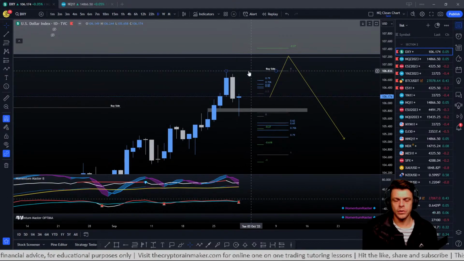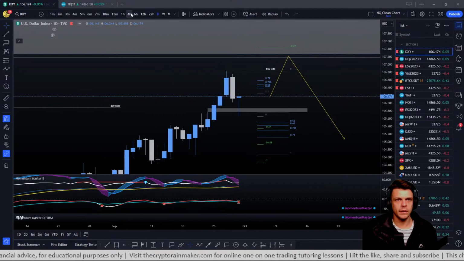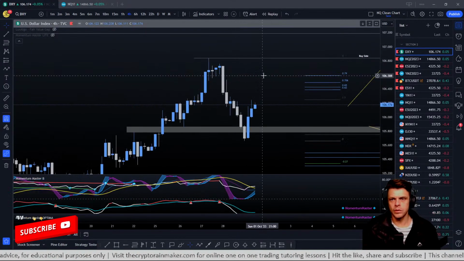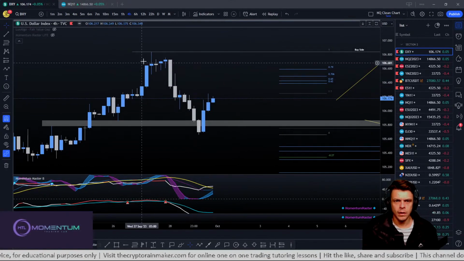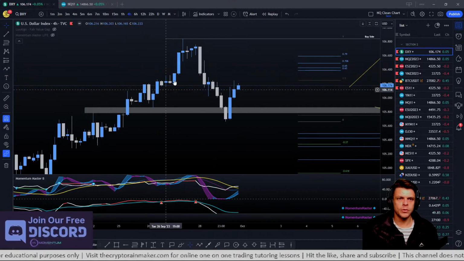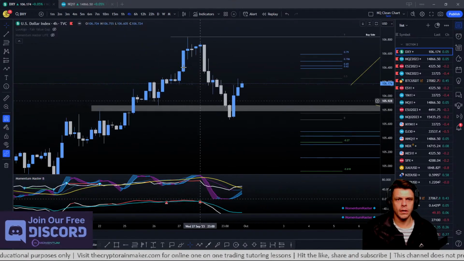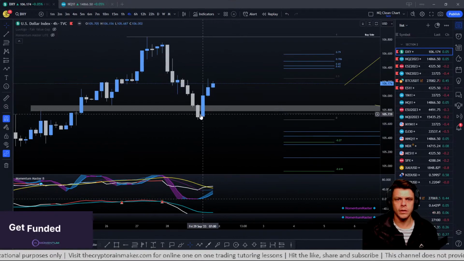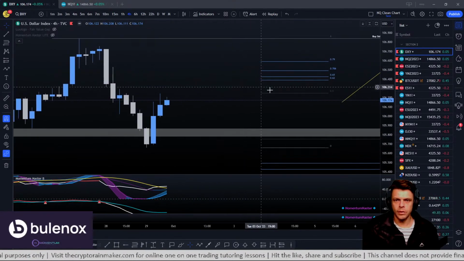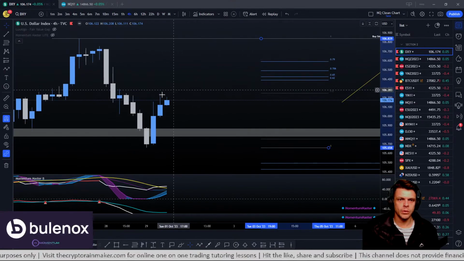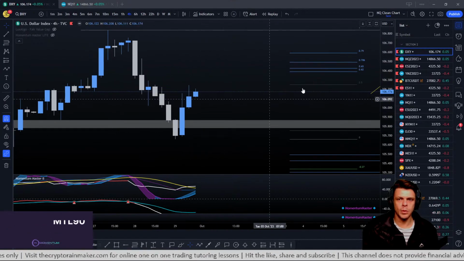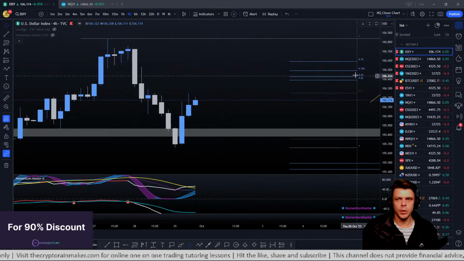Okay, so the 4 hour is telling us that the buy side liquidity above this high will likely stay intact. And the reason for me thinking that is, so we had this leg down, so it broke bullish market structure on the 4 hour. So we are now kind of in a bearish market structure. Then we got a retrace back to the upside, but it looks like it is getting rejected right at the equilibrium. So we can see that touch and then move down. And it looks like it is losing upwards momentum right there at the equilibrium.